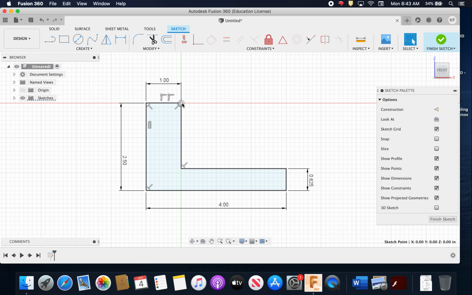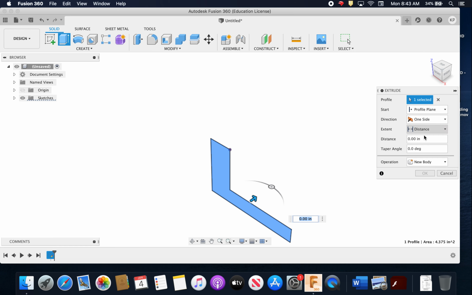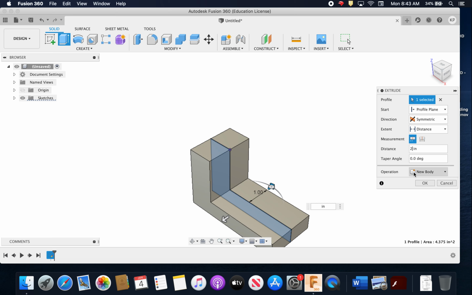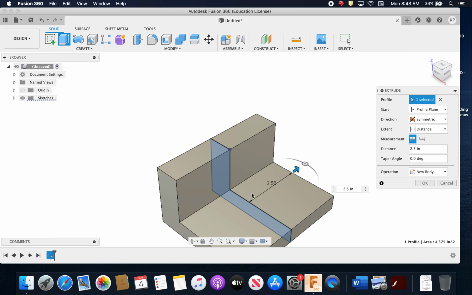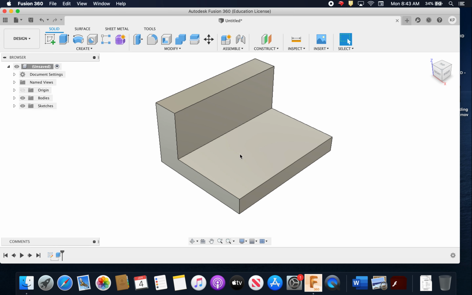And I want to use this location because I'm going to put an arc through this, and I want that to be the center of my arc as well. So make sure it's snapped to, or coincident with that center location. Hit E for extrude, and we're going to extrude this one, and we're just going to use the options over here. We're going to go symmetric, distance, and I want my total distance to be 5. So because this is each side, I want to do 2.5, and that'll give me a total length of 5 inches. Click OK, and there's the start of my basic shape.